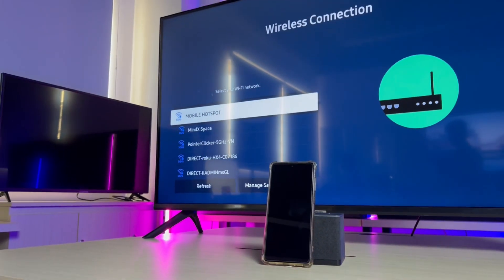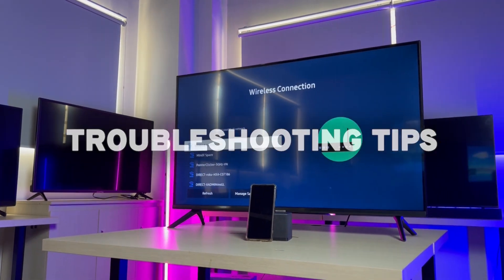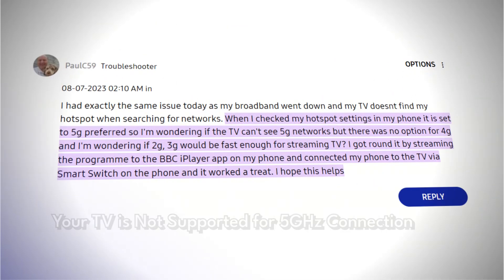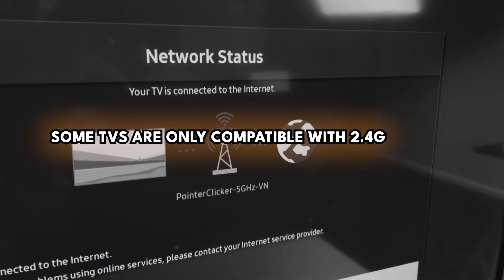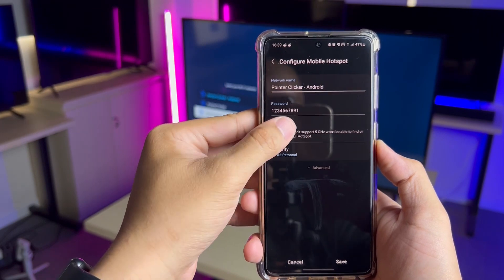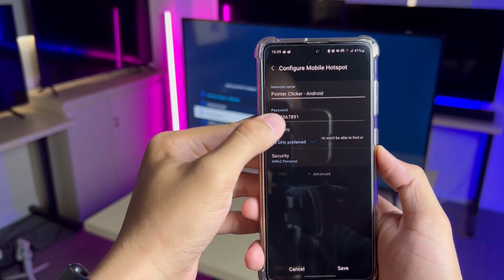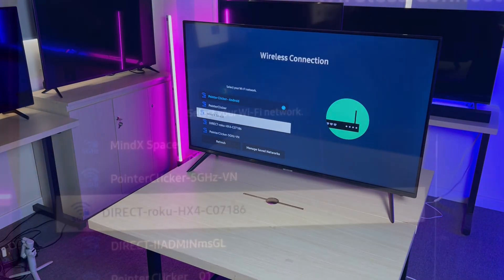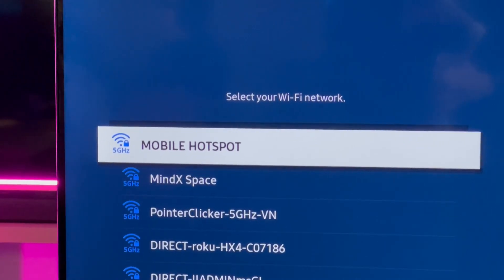After covering both devices, let's now discuss common mobile hotspot setup issues for your smart TV. First and foremost, many Samsung smartphone users have encountered that the smart TV does not support 5GHz connection — many TVs are only compatible with the 2.4GHz band. So, if you're using a phone like the Samsung A71, which toggles between 2.4 and 5GHz, make sure to adjust it to 2.4GHz if your TV cannot recognize the 5GHz band. This simple switch could be the key to getting your TV connected to the mobile hotspot.